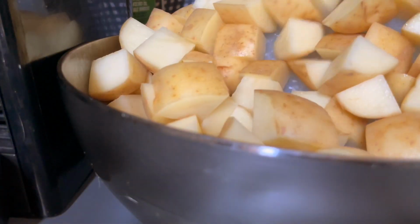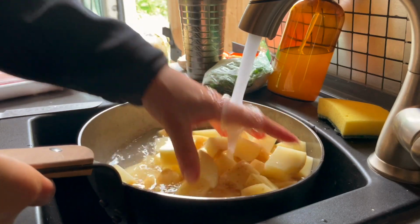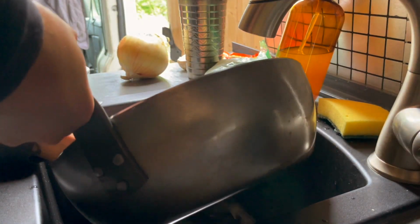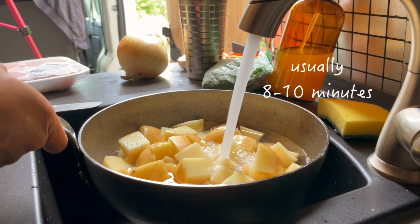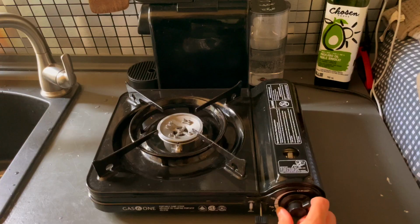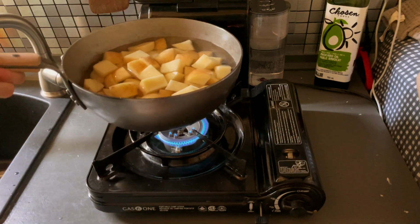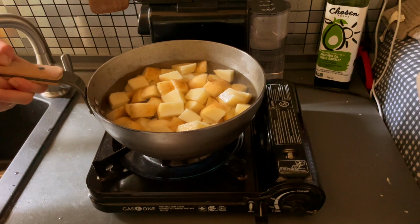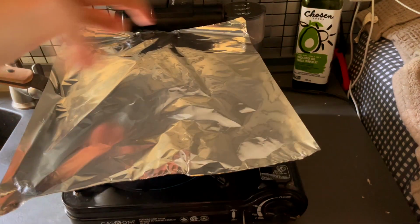When the potatoes are cut, I put them in a pan and rinse them with water first, and then cover them with water, wait for water to boil, and then cook the potatoes for about 8 minutes. Don't forget to sprinkle some salt into the water, but it's not necessary. You can always add salt after. Also cover your pan because it's gonna cook faster and you're gonna use less propane for cooking.